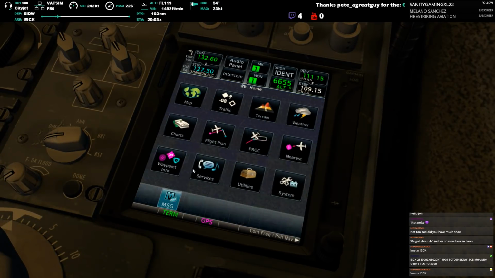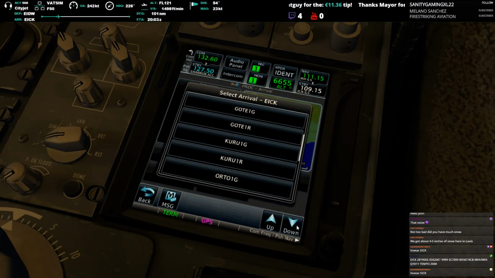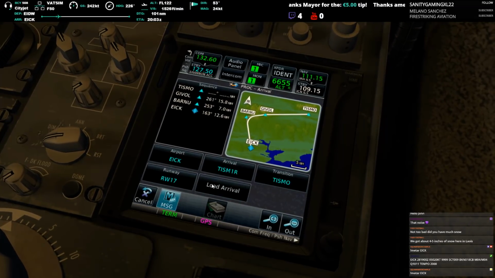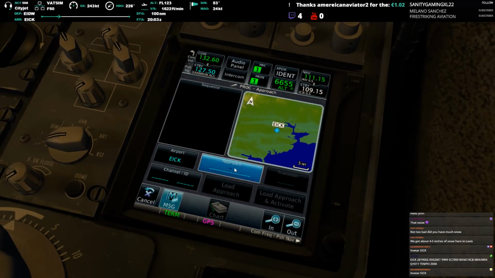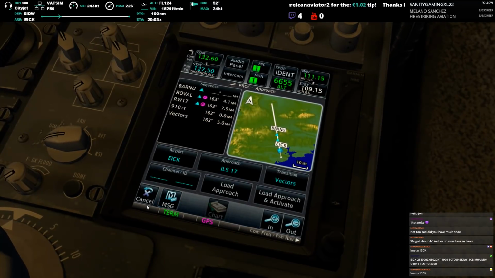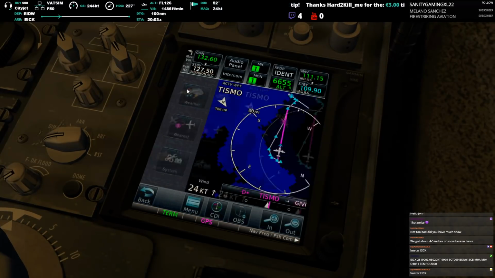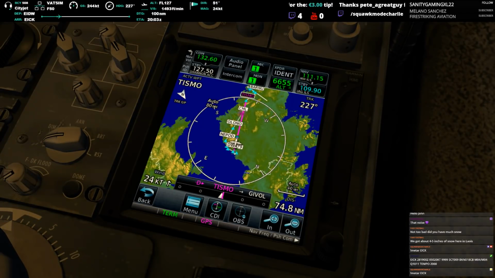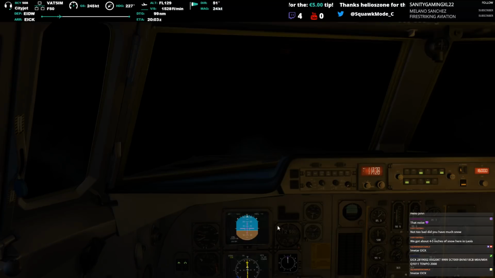Okay, whistle up the arrival. Tismo 1 Romeo. Romeo 17. And the approach ILS. We got a 24 knot tailwind. Let's go with 130460 now.